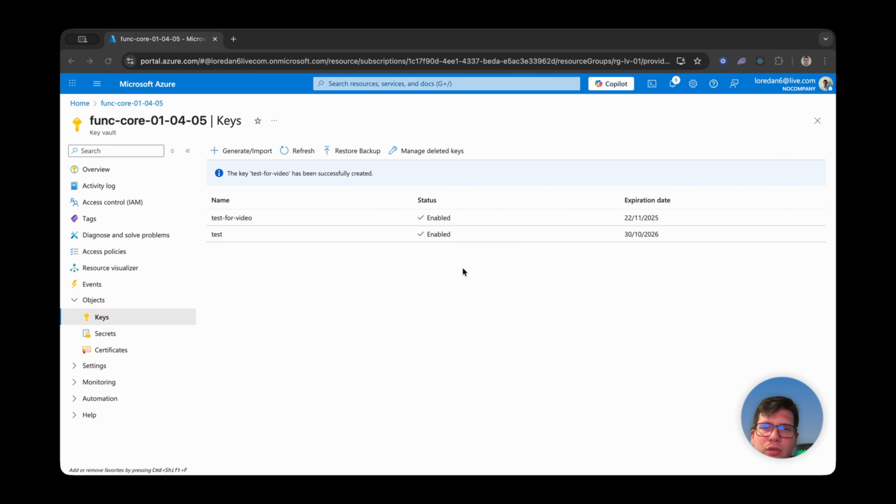In terms of backup and restore, a vault can backup and restore individual objects. Managed HSM can backup the entire pool and also do selective key restore. These backups are locked by the pool security domain, so only your quorum of administrators can restore. You should always enable soft delete and purge protection so accidental or malicious deletes do not destroy keys permanently during the retention period. Many Azure services even require purge protection when you use customer managed keys.